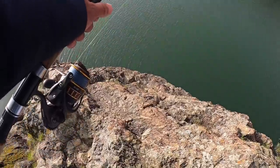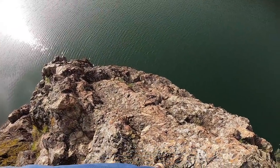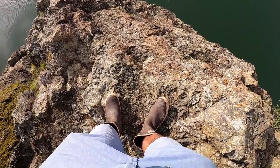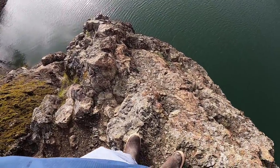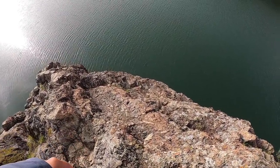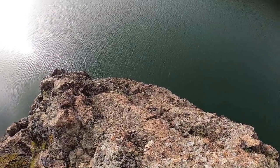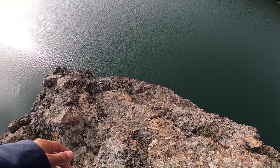Okay. Oh, there's a bite. Oh, I missed him, I think. Oh, dang it. That was a bite for sure. 100% a bite. How did he miss that? Maybe I gotta let him take it a little bit more. I don't know. He pulled that thing. He was swimming off with it. I don't know how he didn't get hooked. It's all right. That's two bites already, within maybe 15 minutes of fishing. I think we're gonna get him here.